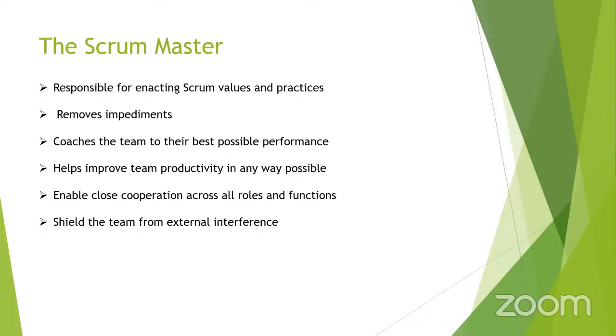Let's say once a sprint is there and a sprint goal is decided, the Scrum Master will shield the team from external changes. Like a person comes and says, oh, this is super important and we want to get it done. So based on the urgency, if it is a critical thing that is broken and needs to be fixed, then we have to be on it. But if it can wait for a month and be done in the next sprint, then the Scrum Master will talk to the business and make them understand those things.